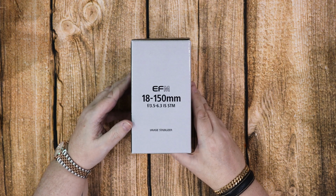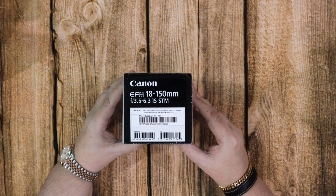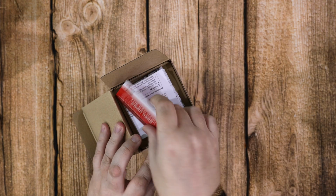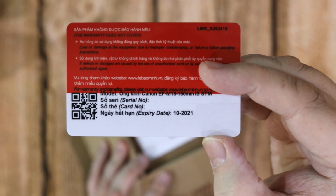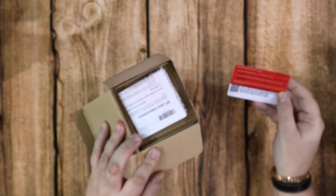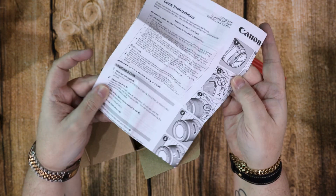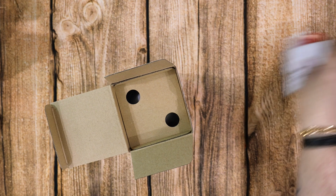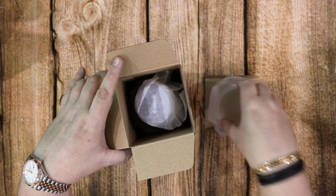Right, so this is the Canon EF-M 18 to 150mm, f/3.5 to 6.3 IS STM. Okay, so it's got image stabilization. Now this is the little warranty card you get in Vietnam, and as you can see it's got just over a year of warranty, which is good. It's got a very thick instruction manual. I don't think I'll need that. I'm sure it just fits on the same as any other lens. And we have the lens itself, nicely protected in its cardboard and plastic.